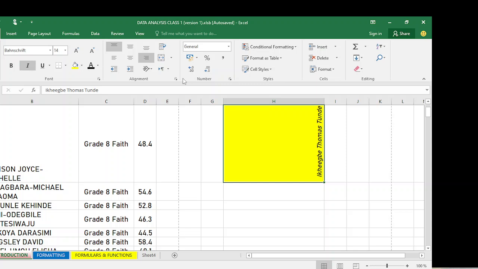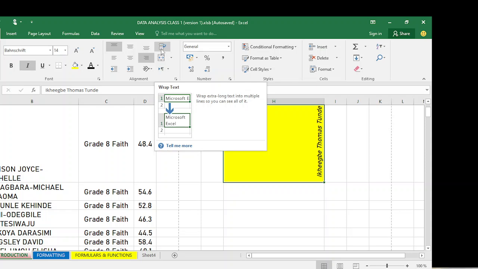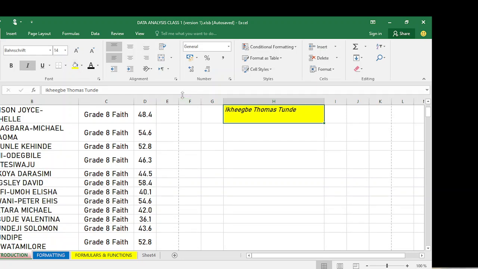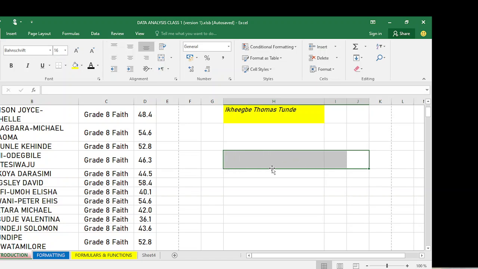So quickly, let's see. I've talked about wrap text already, so I will undo what I just did on this. Now under wrap text, immediately beneath the wrap text, there's another thing here called merge and center. What does that mean? If for example I have two, three cells, that's multiple cells highlighted, I can merge them to become a single cell by using this. Sometimes we use this when we want to write a heading. So you can see whatever I am writing here now is on one cell, but I have three cells merged together, H, I, J. It merged together to become a single cell. So that's how we merge cells.